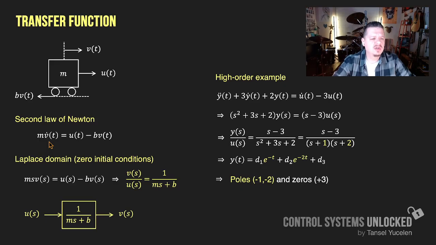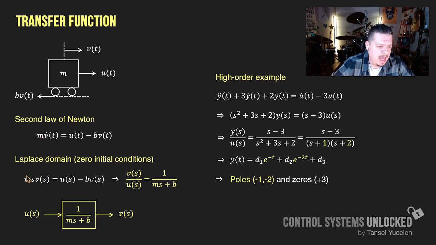All you need to do is, whenever you see a derivative, you are going to have s. So we transform this to the Laplace domain: m is a constant, and instead of V dot, we use s multiplied by V. The right-hand side remains unchanged, since there are no derivatives. Now I am grouping terms depending on V, which is our output that we would like to regulate, and U is the input. So I am leaving the input on one side and the output V on the other side.